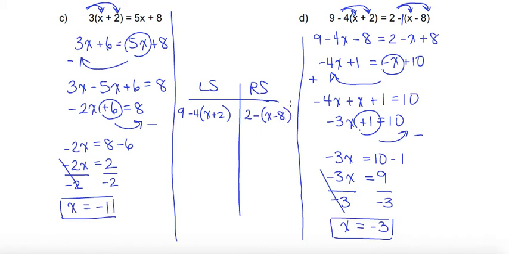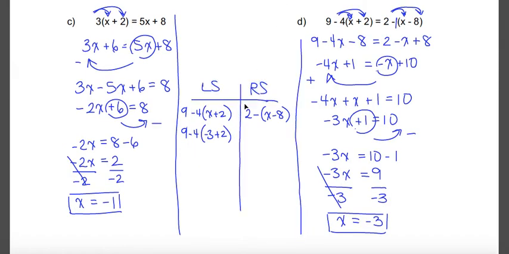So I'm going to substitute the value of negative 3 into my x. So I have negative 3 plus 2 inside of my bracket. On the right-hand side, same thing. I'm going to substitute my negative 3 in place of my x. So now I'm going to simplify this using order of operations, so using BEDMAS. So I have 9 take away 4 times the bracket. I'm going to simplify what's inside of my bracket. So negative 3 plus 2 is negative 1. So I have 9, and then negative 4 times negative 1 is positive 4. And 9 plus 4 is 13.